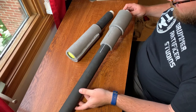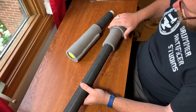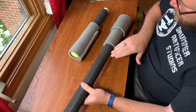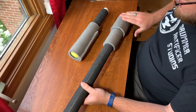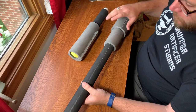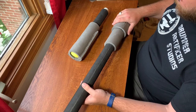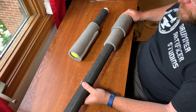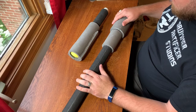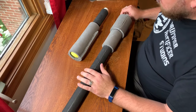So there I have it. I've got all of my extra layers of foam built up to bulk up my bottom and my top sections. Now I'm going to come back through with my razor knife and trim it all down so it's a smooth transition. And that will allow it to look a little bit more like an actual branch that's been cut off of a tree, as opposed to just a smooth tube of foam. So let's get cutting on this.